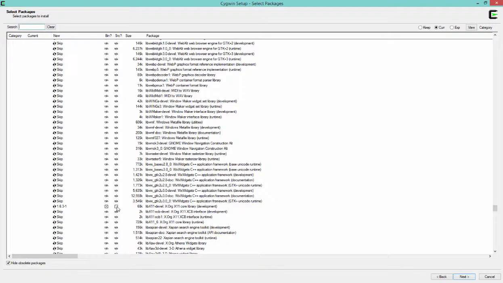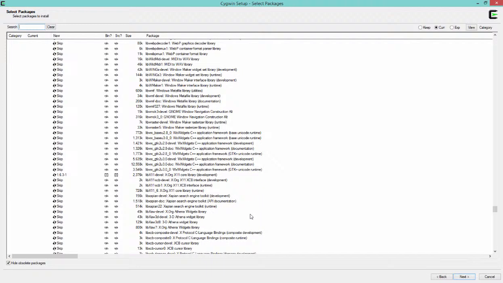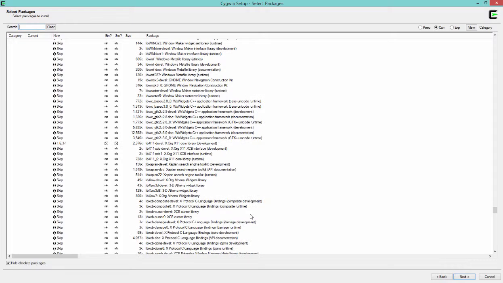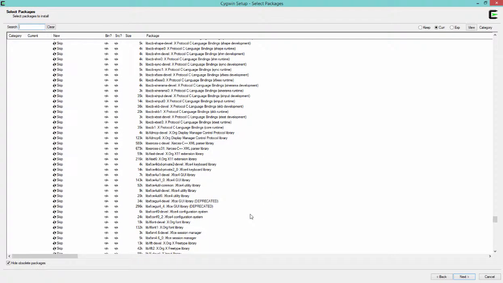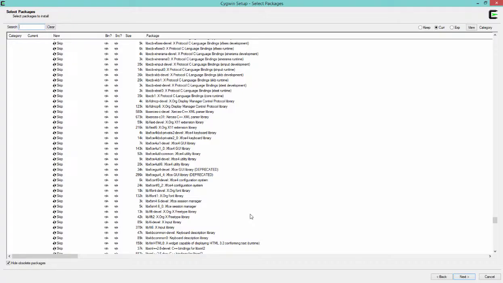What's that? Is it binary and source? Doesn't say. That's one thing that's missing. Well, I'm going to get binary and source. So that's libx11 development and libxt. Where's libxt? Go and find libxt. There's libx.